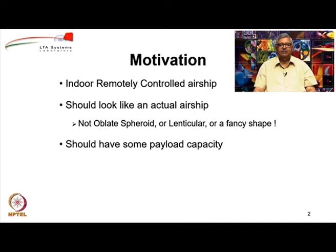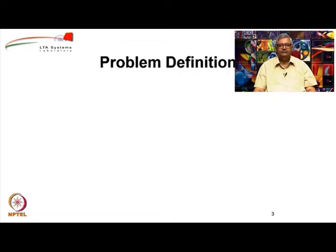Also, it should not be that it does not carry anything. Although it will not be used for any heavy payload because they are going to be small in size since they are indoor, it should definitely have some decent payload capacity so that at least a small camera or any other payload can be carried by the user. Also, we want the airship to be fully functional. It should have proper 3-axis control in the pitch, in the yaw and in the roll domain.